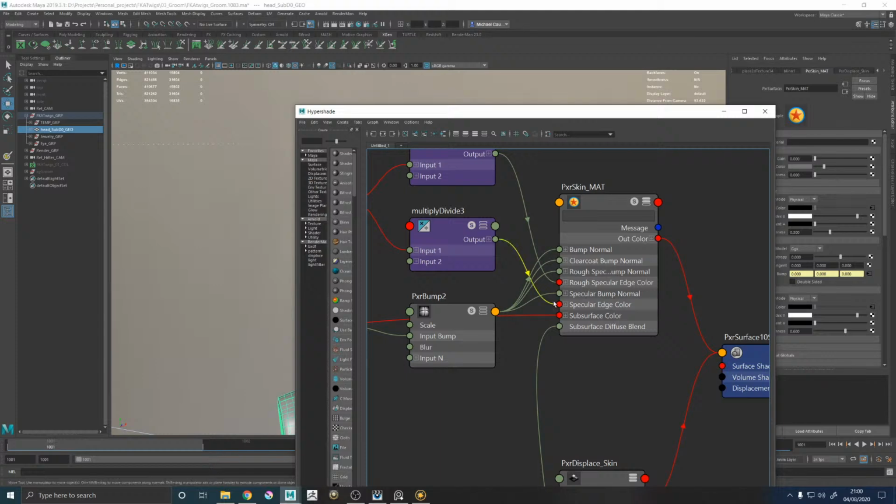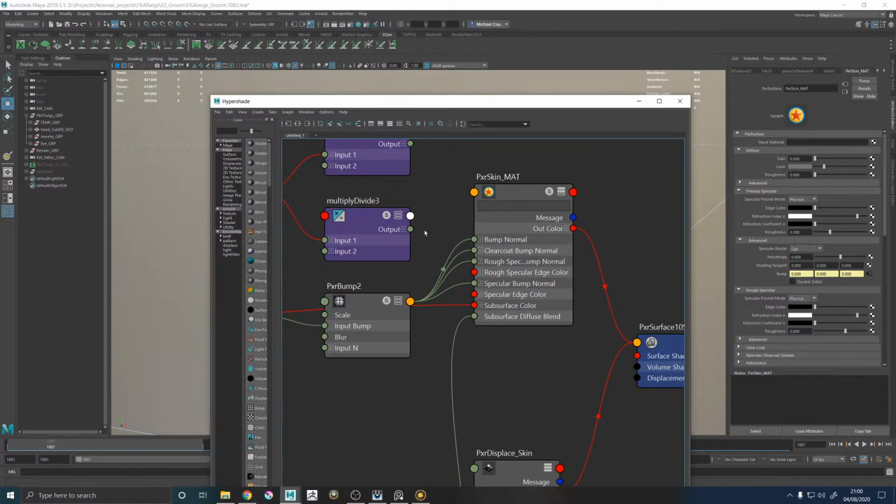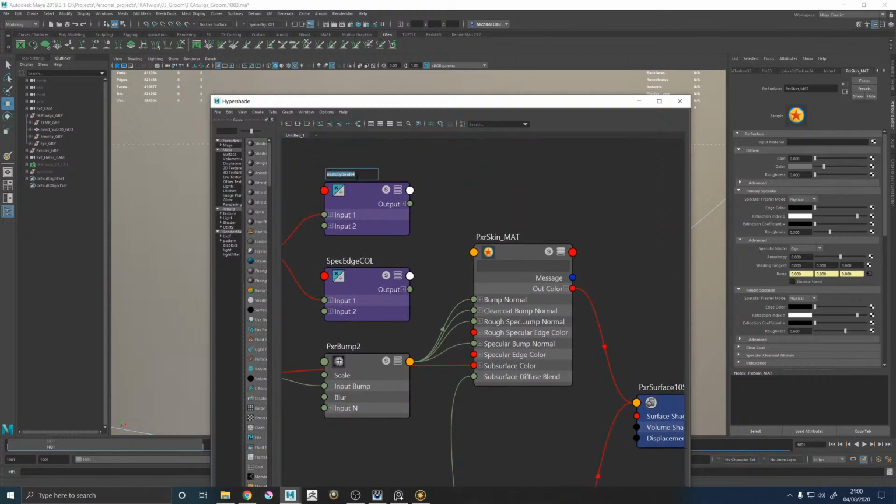So let's delete you and delete you. And those are both set to black now, yep. Alright, cool. So I just need to remember this one goes to spec edge color and this one goes to rough spec. So spec edge col, rough spec edge col. Cool.